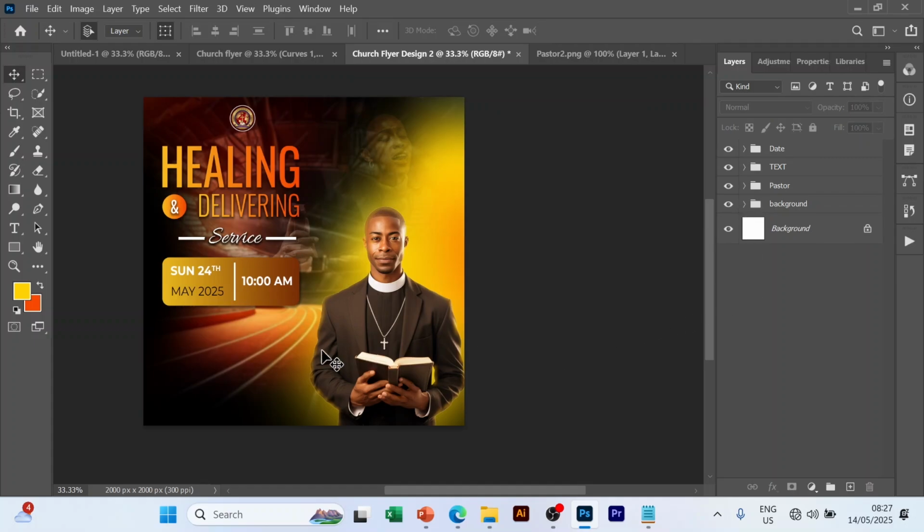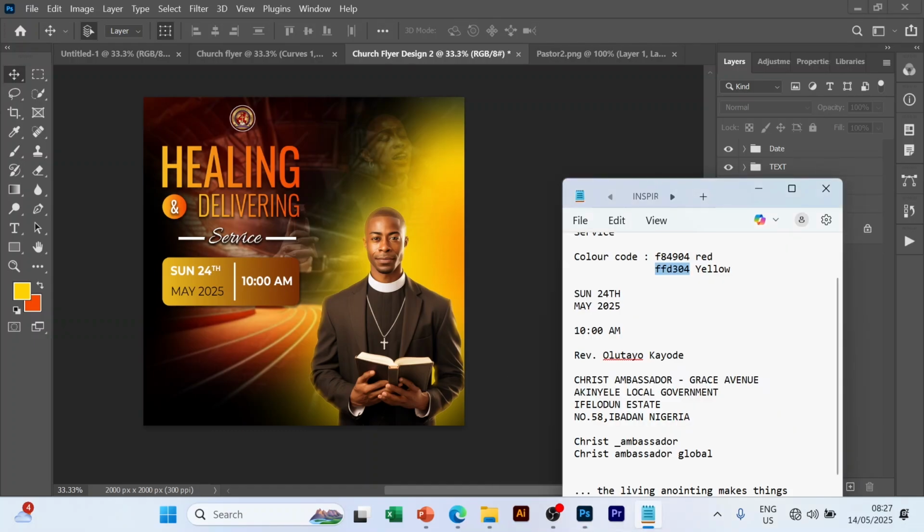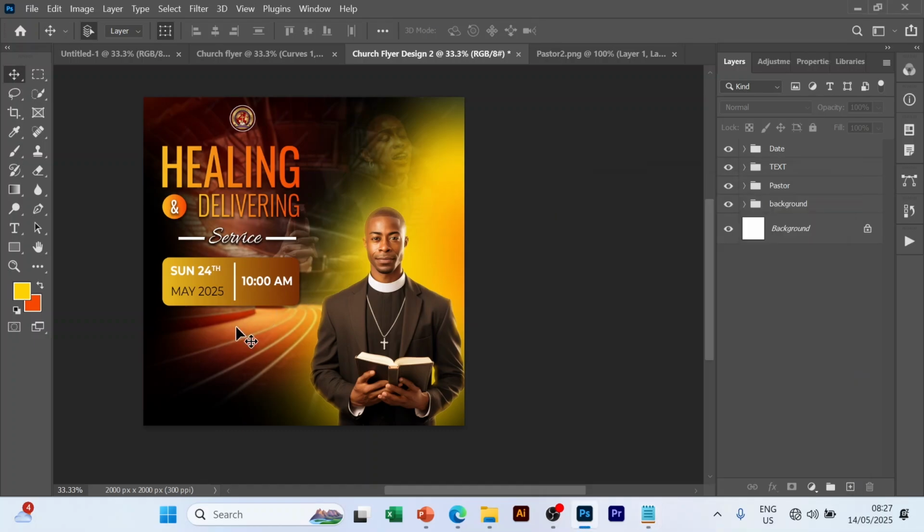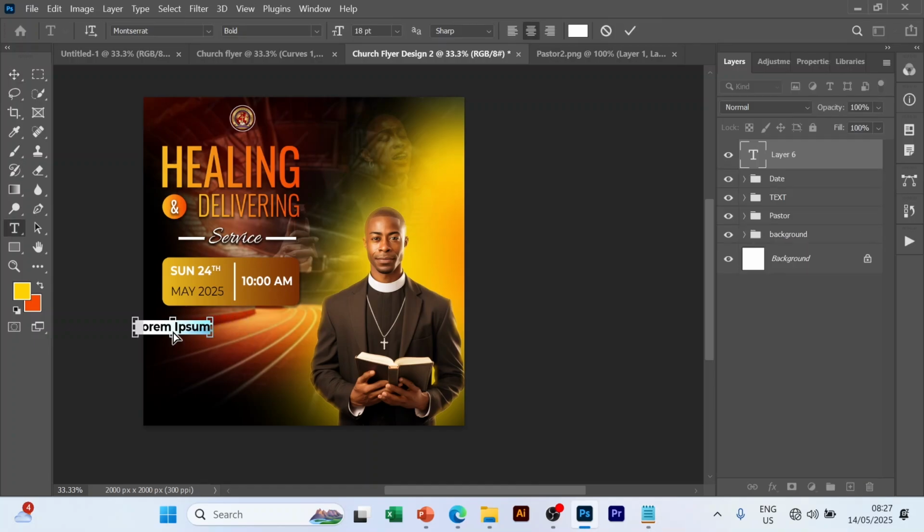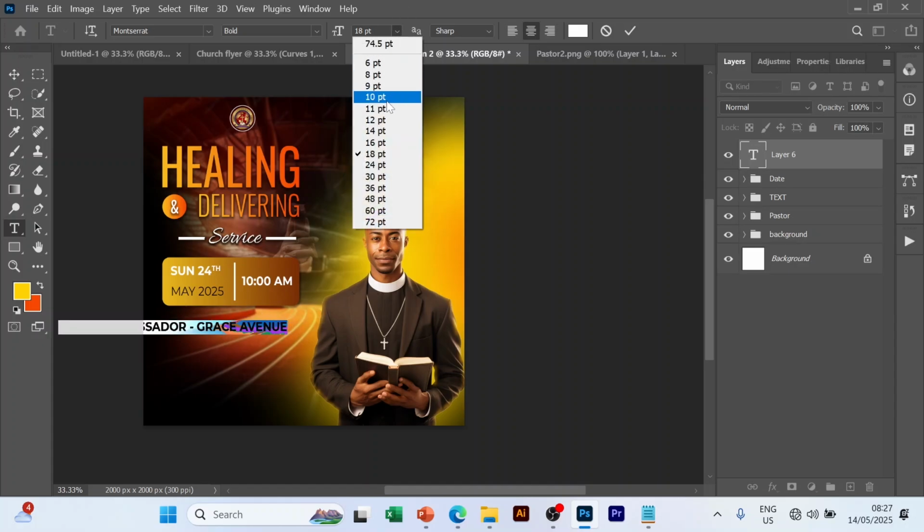And when that is done, the rest are so simple. I'm going here to pick the venue of the church. So Ctrl C on our keyboard, paste, Ctrl A, then we are going to reduce the size, something like 12.